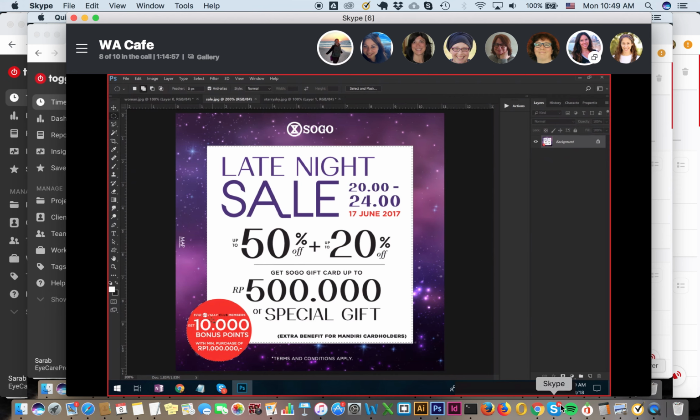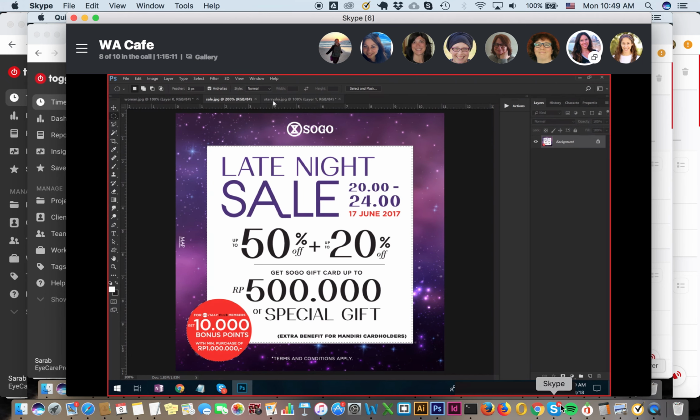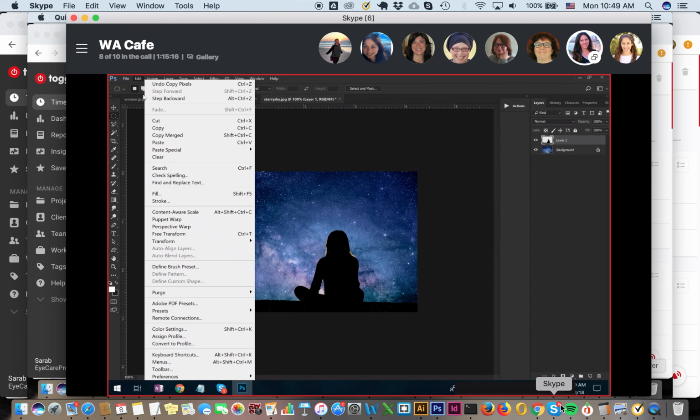I'm going to make sure all of these little pieces are selected. Okay, then you can either copy and paste it into the other window or you can just drag it. On this example, I'll say copy, or you can cut. Go back to our main workspace and I'm going to paste it.